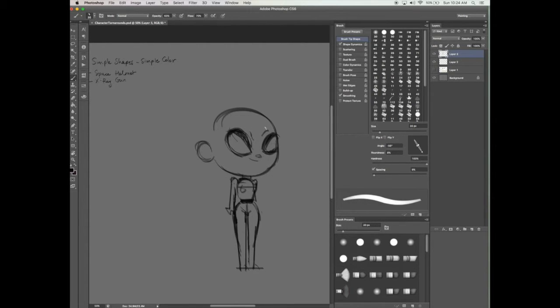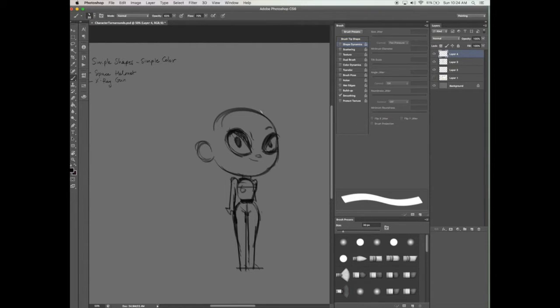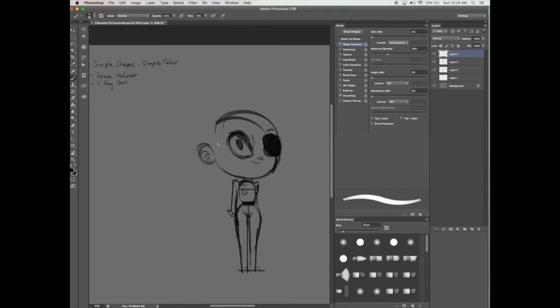And now let's give her some menacing, dynamic looking eyes. You know, we must remember that she is an evil villain, so we have to make her look as scary as possible. And of course, don't forget the eye patch since she's a pirate.